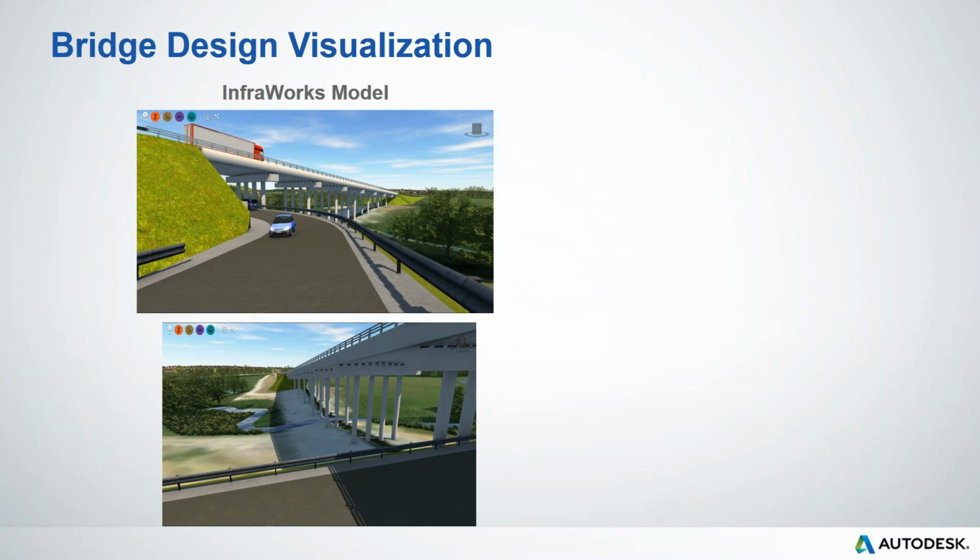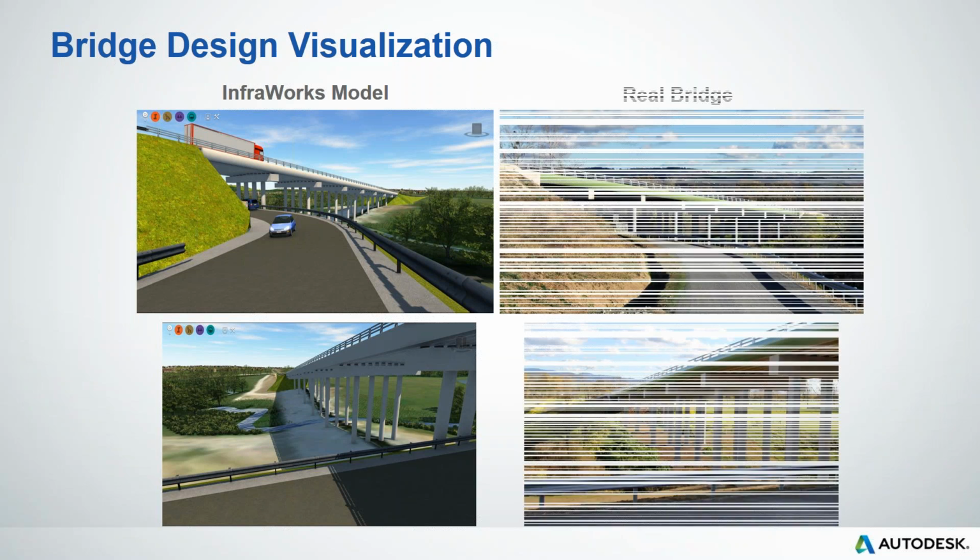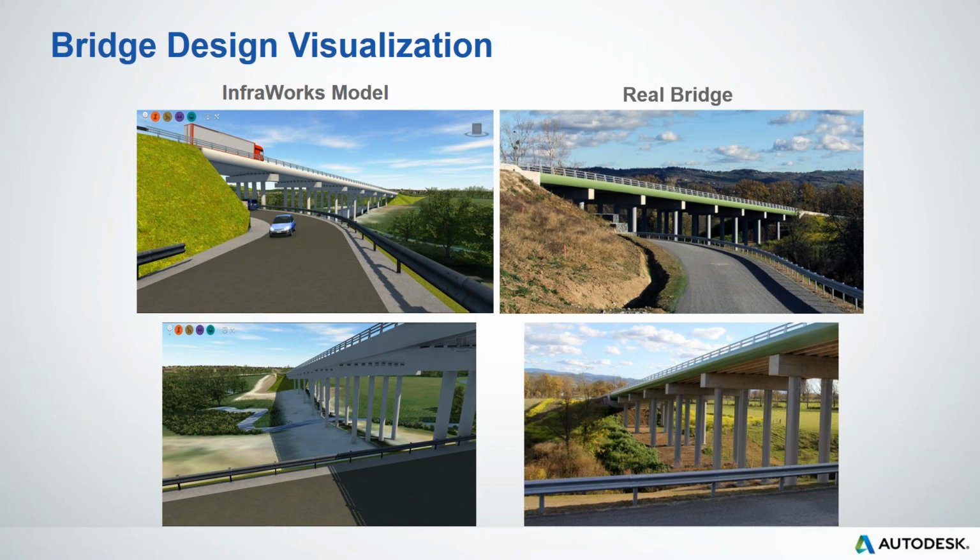The other thing that I would like to share is that Infraworks models, because they are properly georeferenced and to scale, can mimic exactly the existing conditions or the project once it is completed on site. As you can see from the pictures on the screen, there is a strong resemblance between the real bridges constructed and the Infraworks model that was created initially.